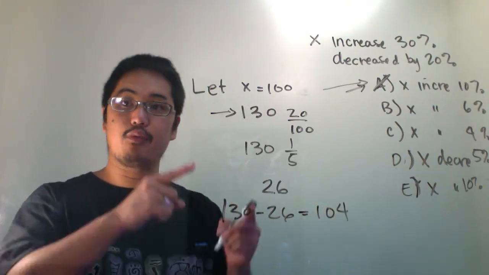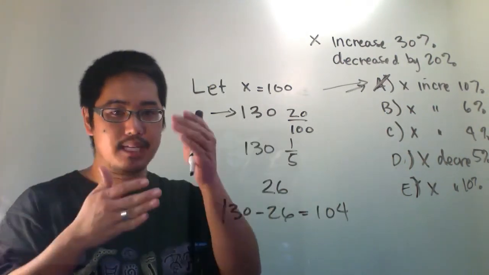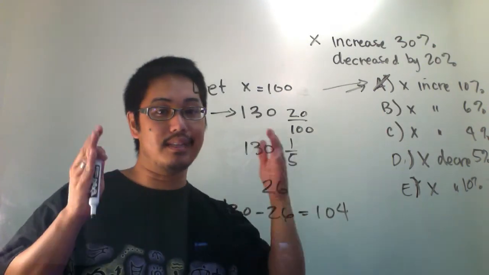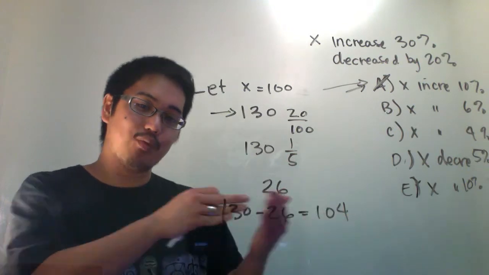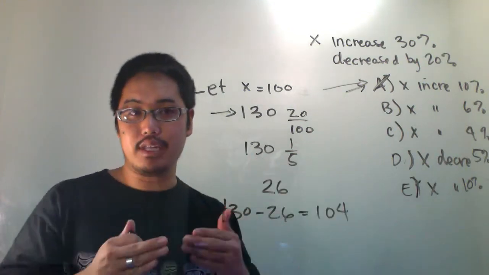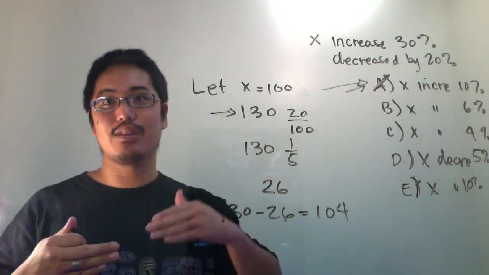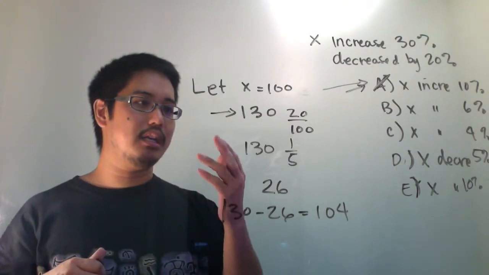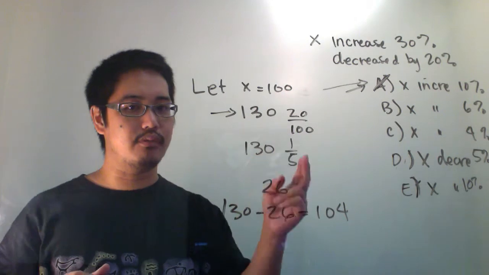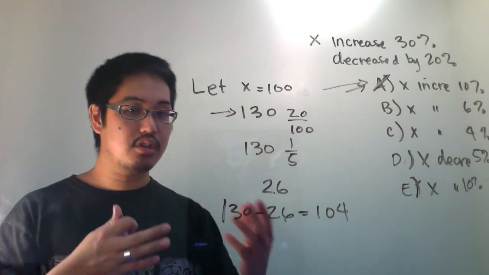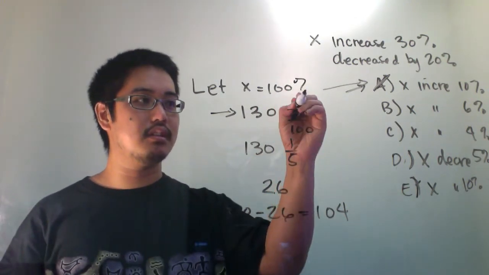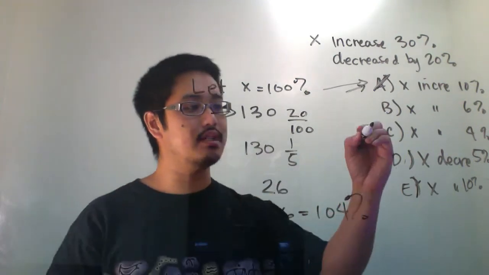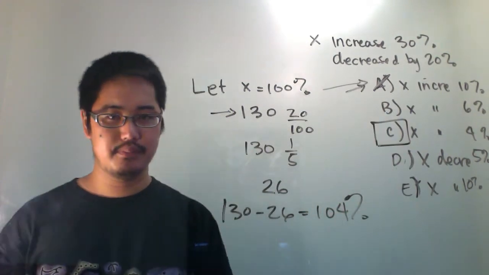So if I started off with 100 pens, and I end up at the end of this process of increasing it by 30% and then increasing that new number by 20%, I'm left with 104 in the end. So in the end, what I actually did was I simply increased it from 100 to 104. Now you can convert that back to percentages. You can just think of this as 100% and 104%. So really all you did was you increased x by 104.